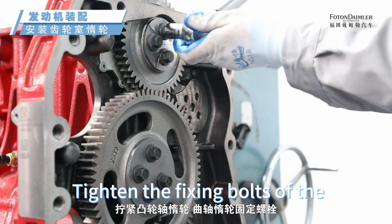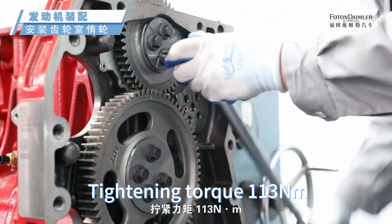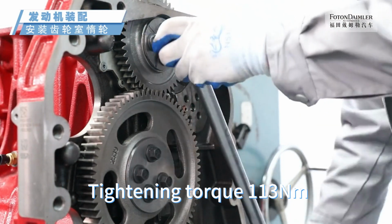Tighten the fixing bolts of the camshaft idler gear and crankshaft idler gear. Tightening torque 113 Nm.